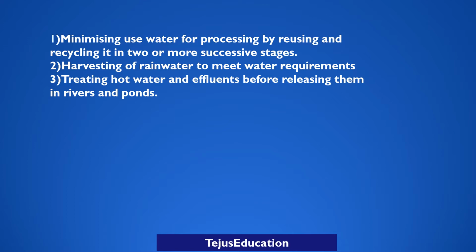Treating hot water and effluents before releasing them into river and pond. It has to be done. Hot water has to cool down and the chemical has to be removed. Then only it should be vented out to the water bodies. Otherwise the marine life will not exist. They will all die.